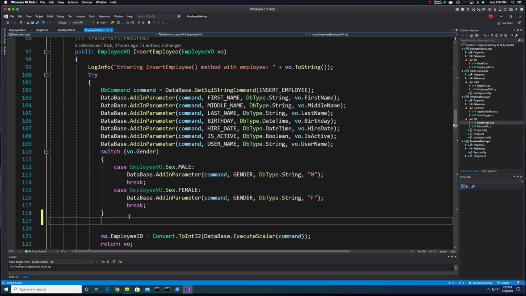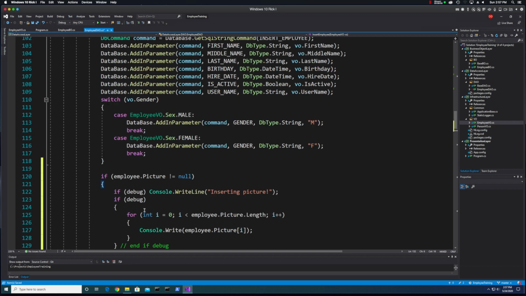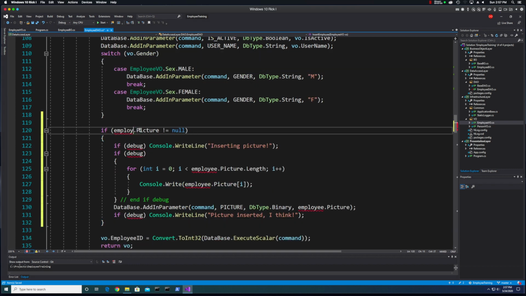Okay. Coming right below the switch for the gender, I'll leave a space. All right, so I'm going to change the name of this, and I will say BO. Now I don't have a debug, which is just a variable.